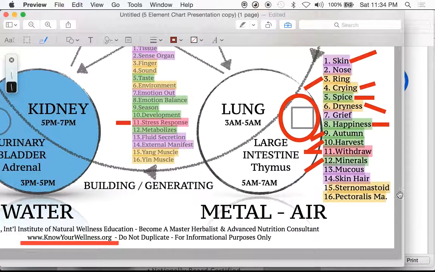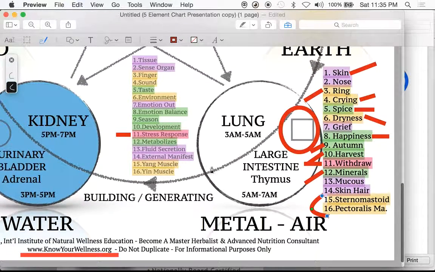Now, as you've heard me say before, numbers 15 and 16 should never be used as a way to assess an imbalance. But if you know that somebody has a metal-air imbalance, you also want to watch the muscles associated with that, so that you can recommend proper manual therapies as needed to make sure that the water-air element doesn't cause a weakening that then results in a bigger problem. That's where manual therapies, like massage or craniosacral or other techniques, come in, which you can recommend they go to other therapists for. So that kind of gives you an overview of this element.